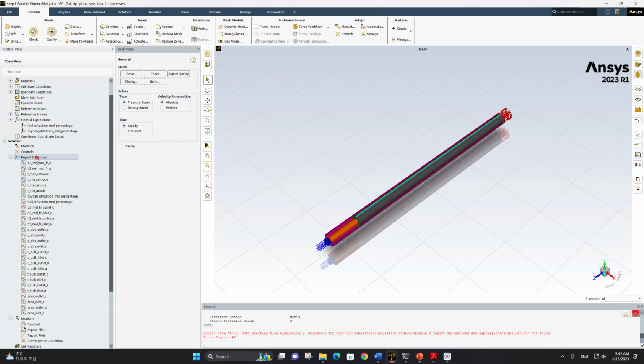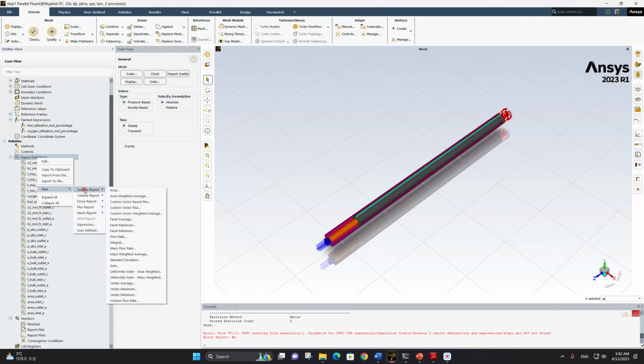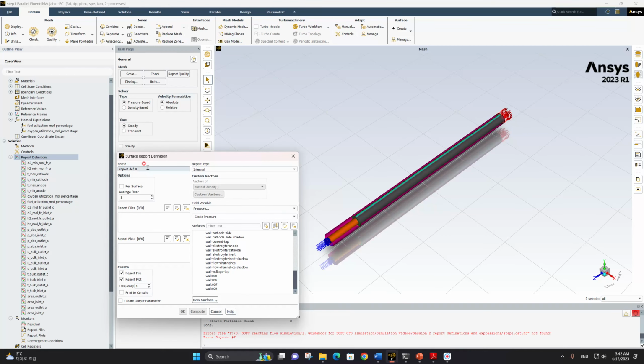So we will define the cell current, new surface report. Now this is actually an integral. The total current is the integral of the flux, the current density. So we'll take the integral and call it cell current at the current tab, integral user defined memory interface.